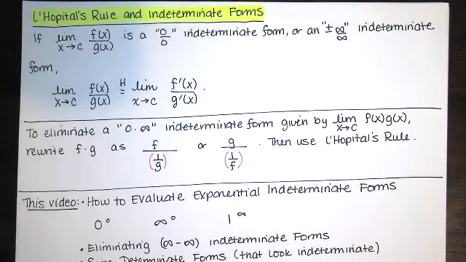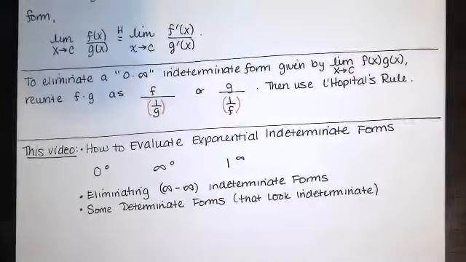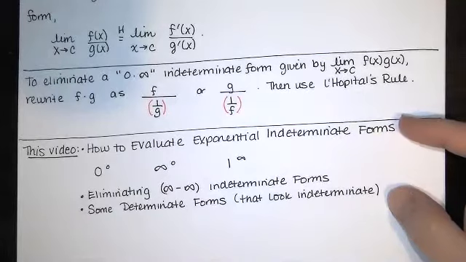This video is about L'Hopital's rule in indeterminate forms. This is our second video. In the last video, we introduced L'Hopital's rule and talked about how to evaluate 0 times infinity indeterminate forms. And we're going to start this video by reviewing all of that, and then we will discuss these topics.